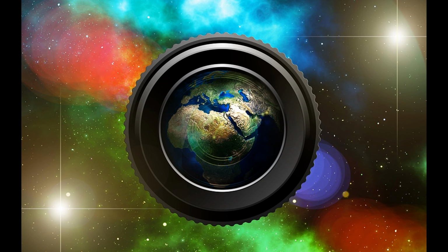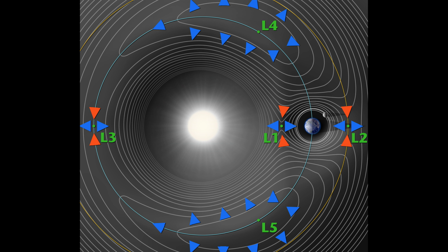I am also curious if this 1.5 million kilometers is a Lagrangian point. Do you know what that is? It's a stable orbital position, based on the way that objects warp gravity in Einstein space-time, you have gravity wells and gravity hills where you can land a satellite and it'll be stable without requiring excess energy to keep it in orbit. There's like five of them, L1, L2, L3, L4, L5. And so I'm wondering if this is one of them.